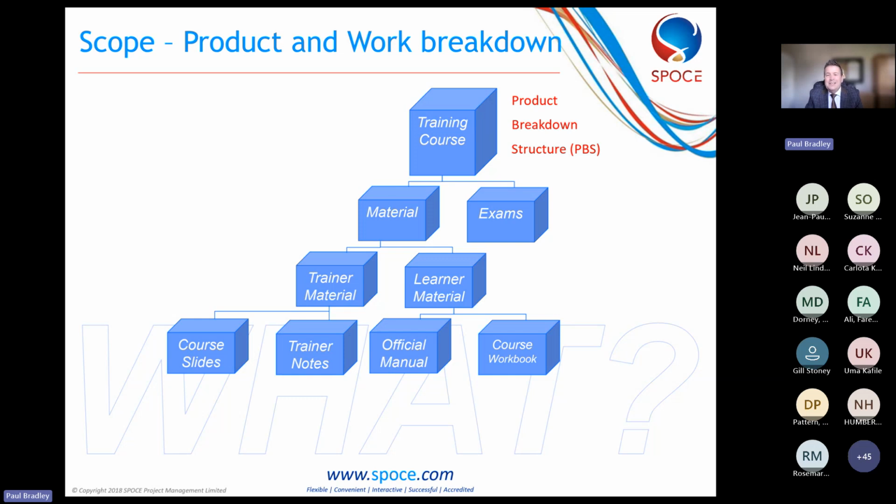So you get the idea. You don't have to break down just to 2. You may break down to 3, 4, 5, 6, 7 sub-products, whichever is useful for this process. So there you go, that's a product breakdown structure. I'd recommend trying it. It works really, really well. Try it on a holiday or weekend break or something. It works really, really well to understand what we need to deliver in terms of the output.